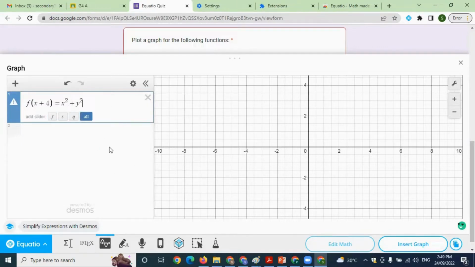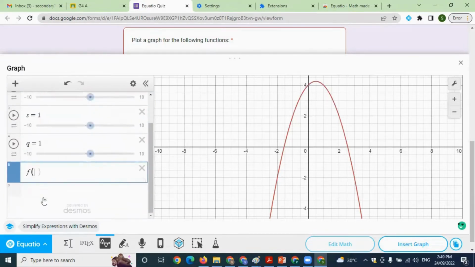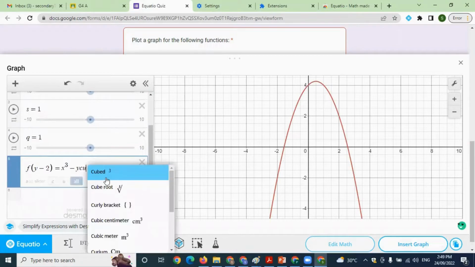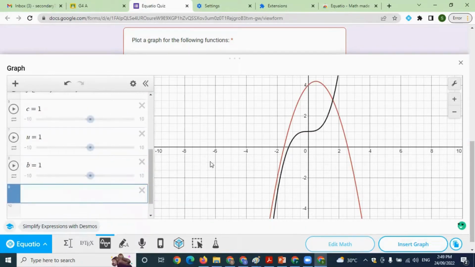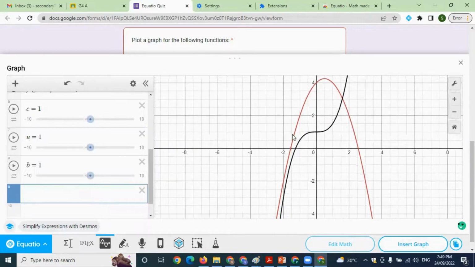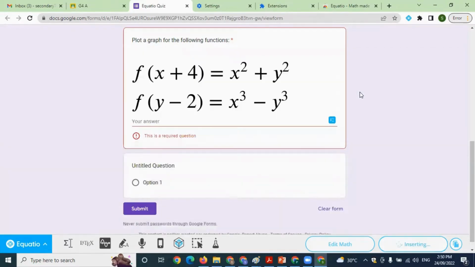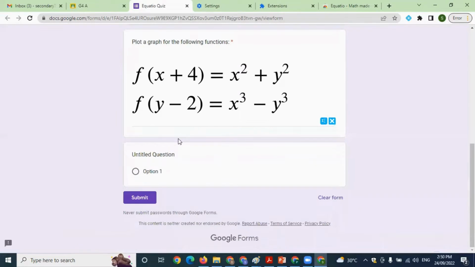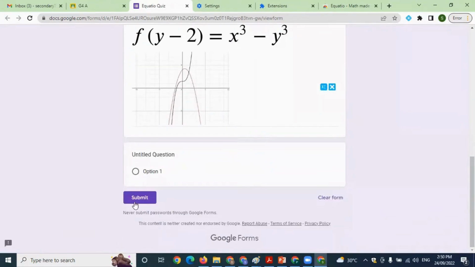That's one of the functions. The other one is f of y, and again, okay. So this is it. This is from the student's side, and the student can change the values also. Insert this math into the quiz and then submit.